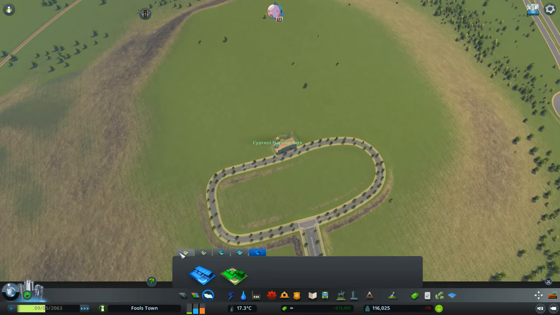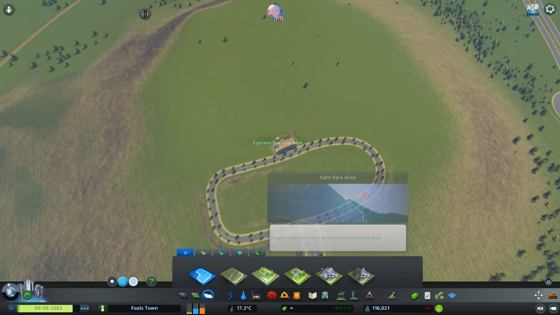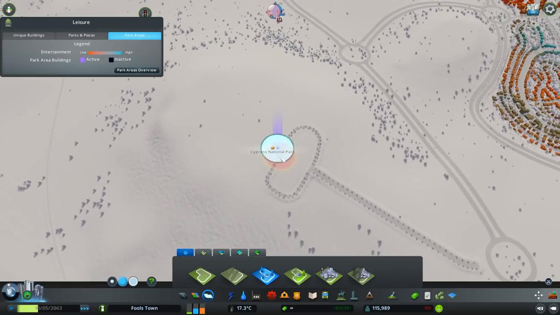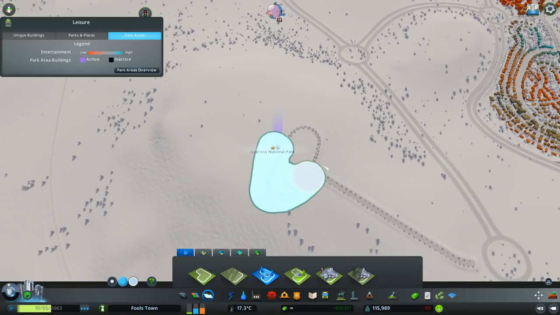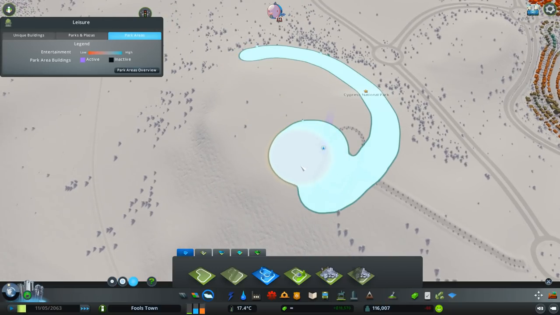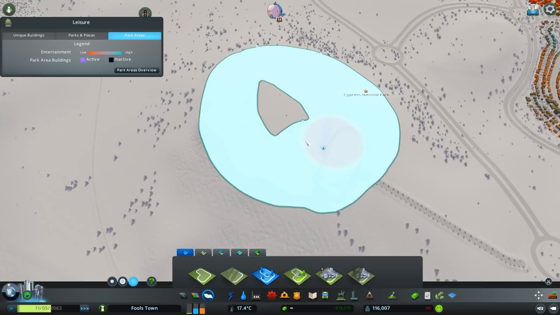That's how we zone it. I always forget how we zone this stuff. So erase park, paint park. There we go. The Cyprus National Park. I'm going to pull it all the way around. Is that on the biggest one? No, there we go. That's the biggest one. Put it all the way around here on top of the mound. It's a nice little place for a national park.